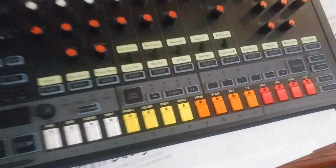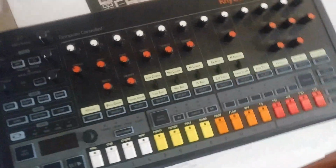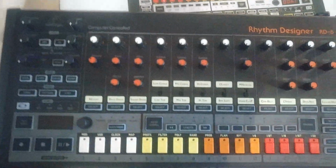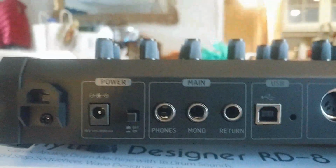See, this looks pretty cool. Now we must plug it in to see if it works. Hold on a second. Let's see. Ooh. I need to show y'all the backside real quick. Okay. You know, we got all the plugs that we expected.